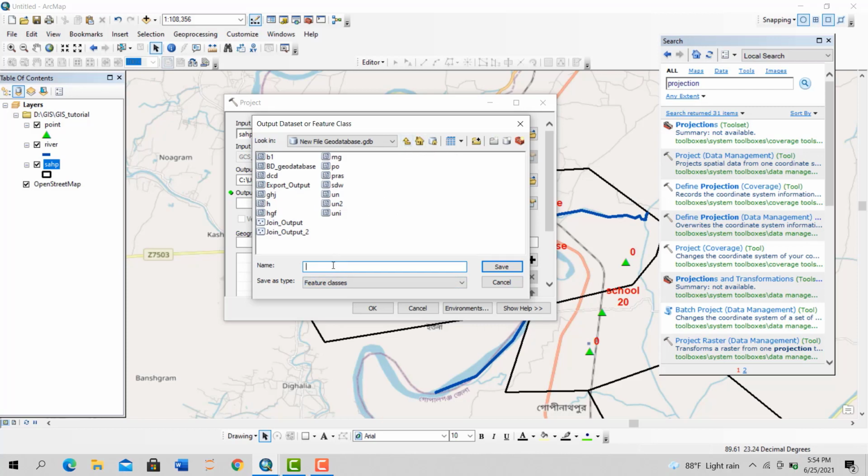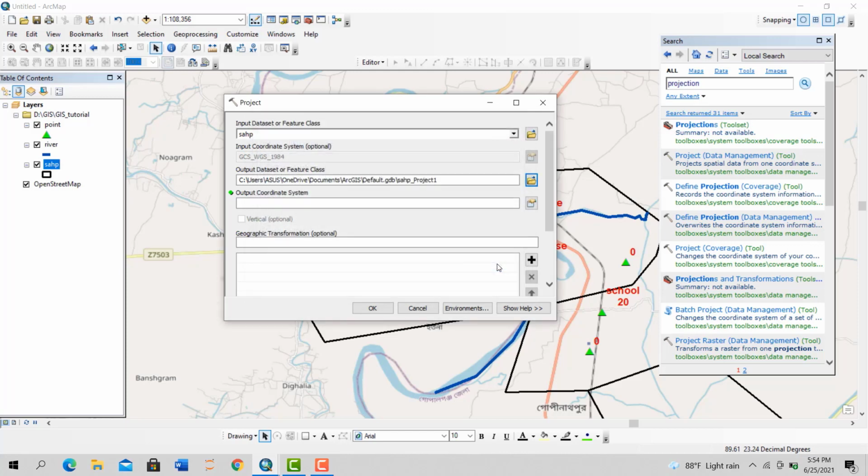I usually store it in this folder in another new file geodatabase. Just give it a name and you can save it anywhere you want. Let's project that, then the output coordinate system.